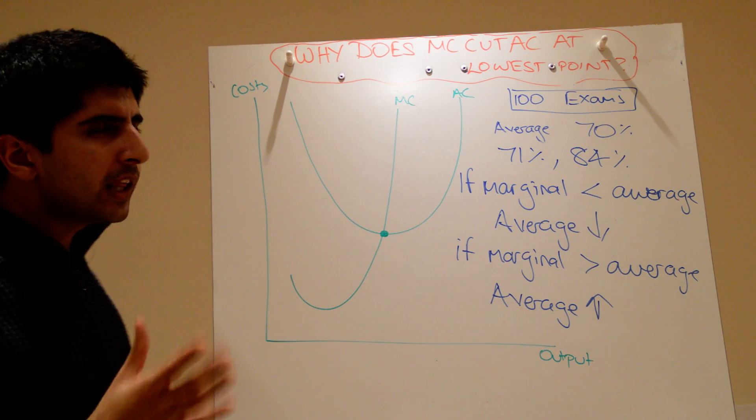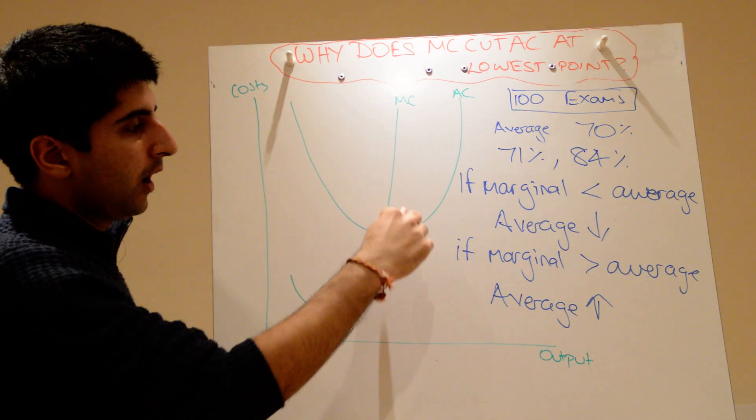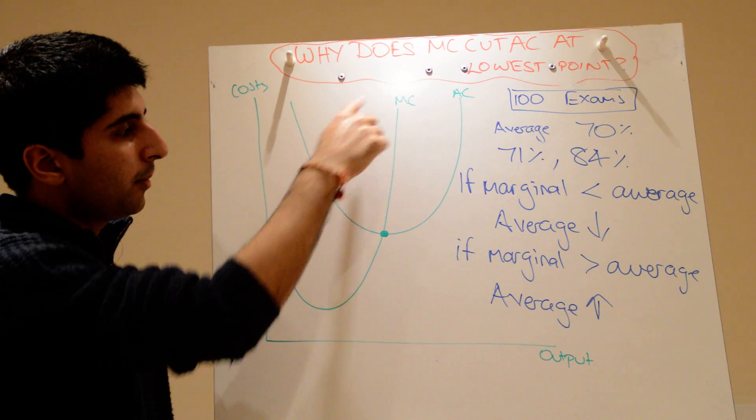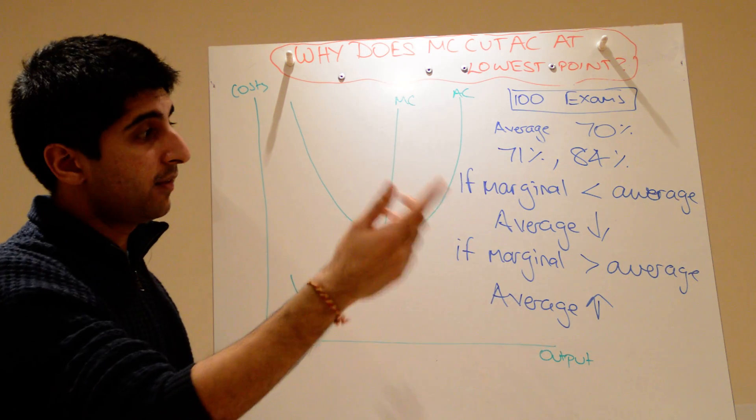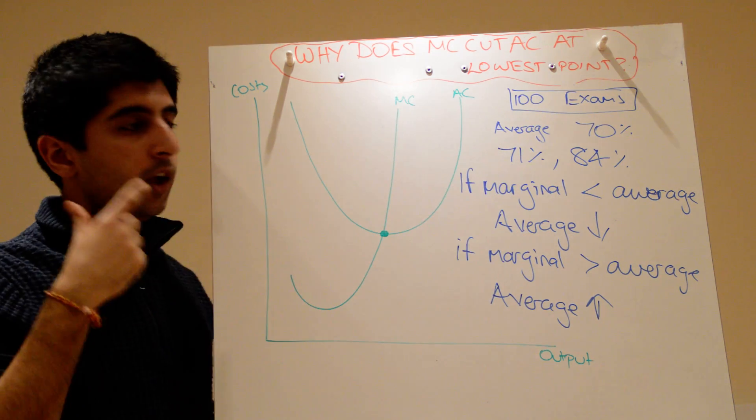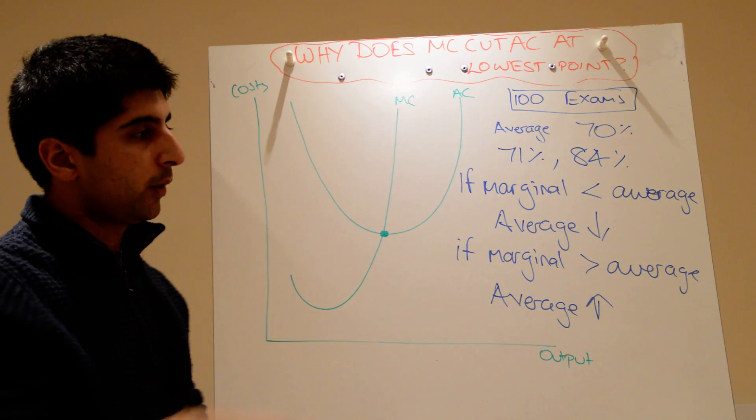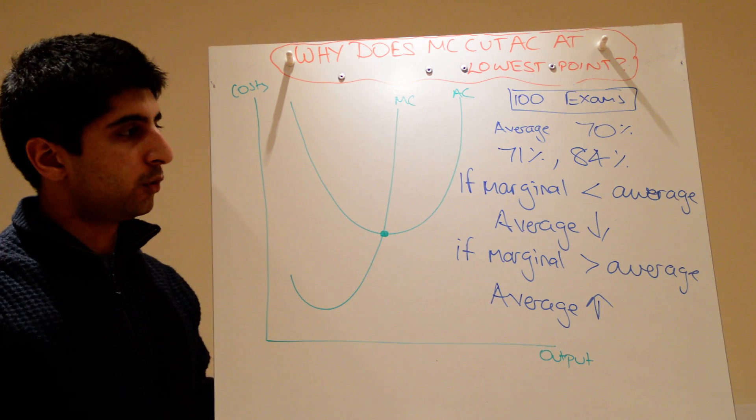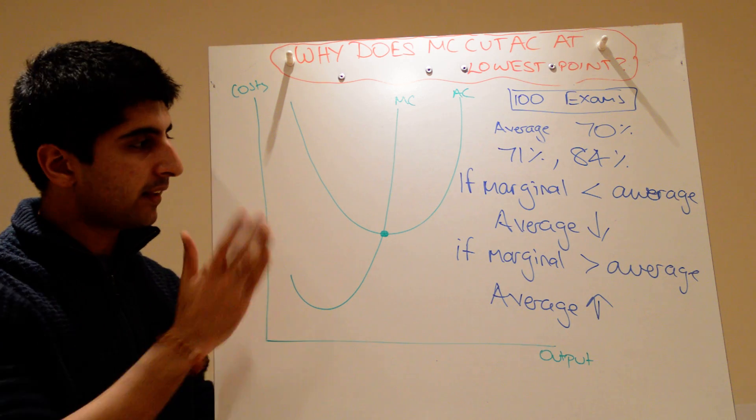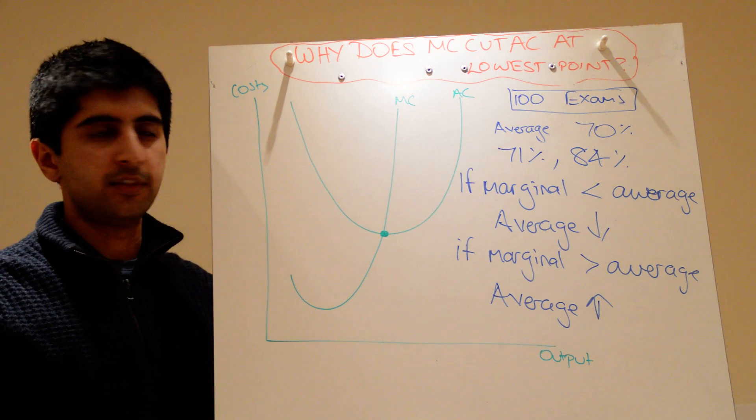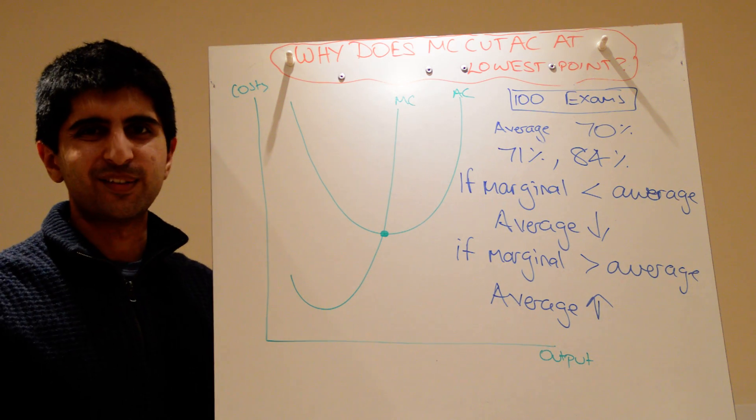If you want to fully understand that, try drawing the marginal cost curves either side of it. Try drawing the marginal cost to cut different points, and you'll see one of these two points will be neglected, and you'll go against one of these laws, which will prove to you that actually that can't make any sense. But very briefly, that's why the MC cuts the AC at the lowest point. I hope now that makes a lot of sense. Thank you.